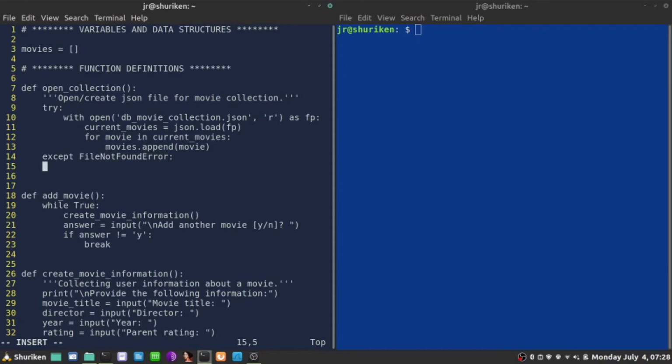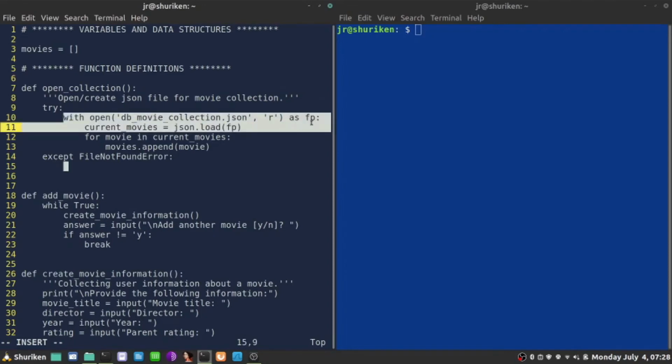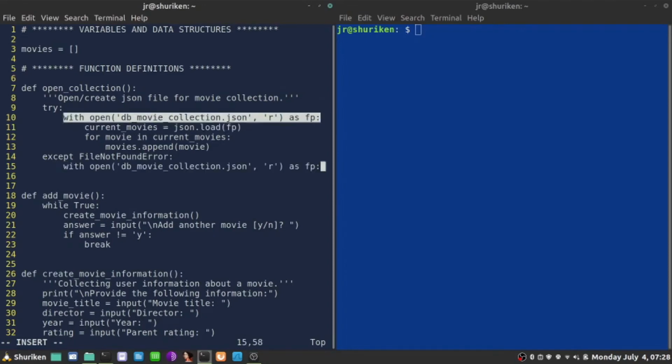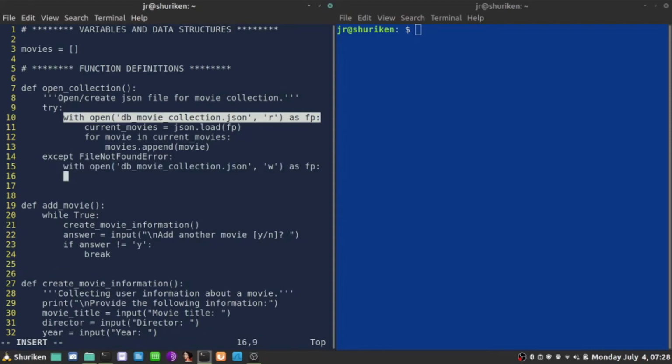If that is the case, we need to create a file. The difference will be we need to create this with write permission, and with that we will have a JSON dump.